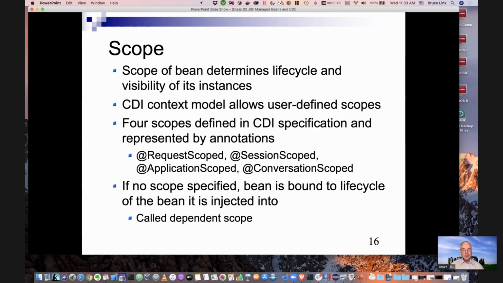A session, as I said, starts the first time you see somebody, you create a new session. Now, what does it mean to see somebody? Well, that really is not standardized, but by convention, it's almost always attached to the browser.